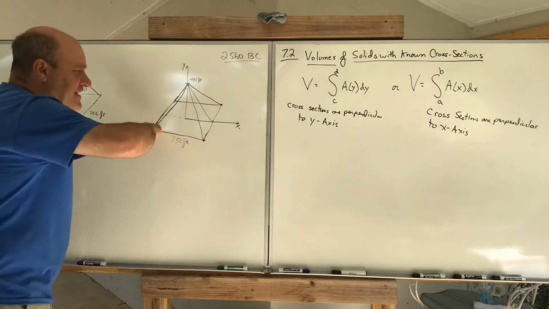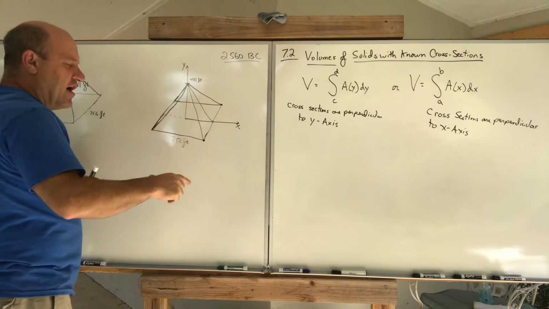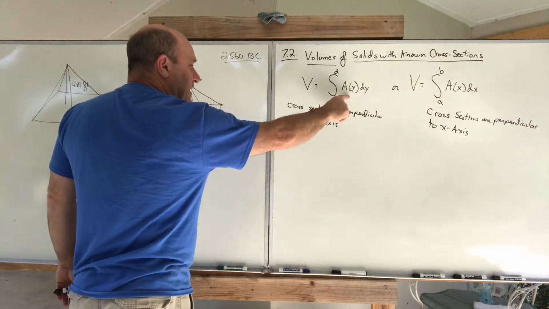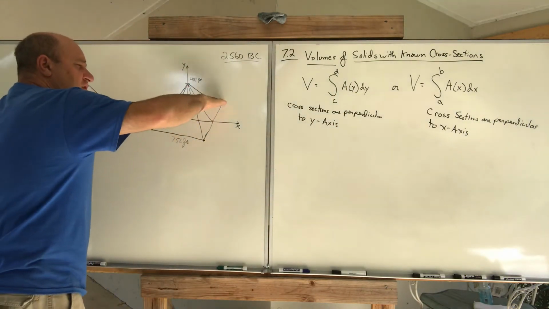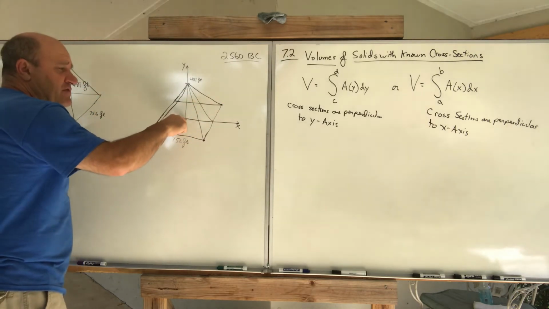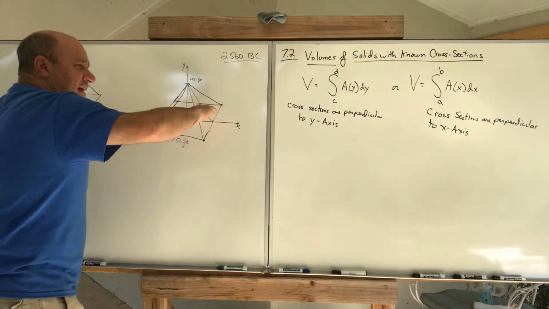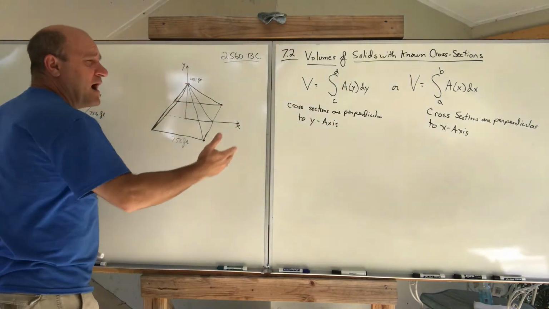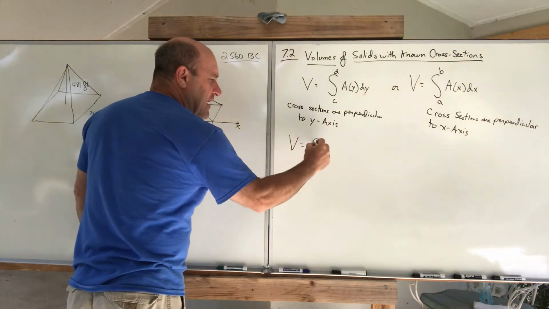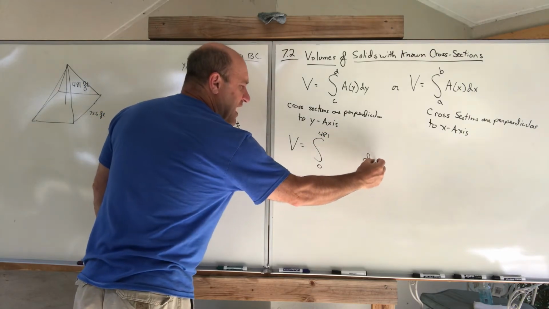So I think I'm going to slice it into squares. I got a bunch of squares stacked up, and they keep decreasing in area, so their area will be a function of y. I'm using this formula because my squares are going to be perpendicular to the y-axis. And I'll set up an integral from 0 to 481, the height of the pyramid, and I'll try to come up with this area formula and work in y's. These are y bounds, and so here we go. I'm going to just start that. I think my integral goes from 0 to 481. I'm going to need some kind of function of y here.